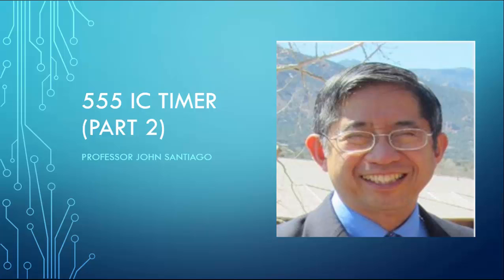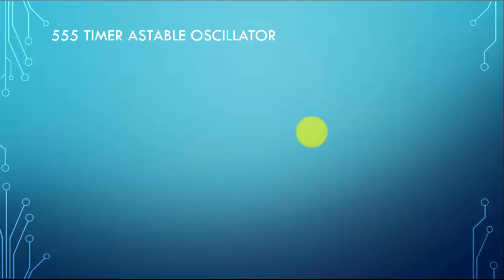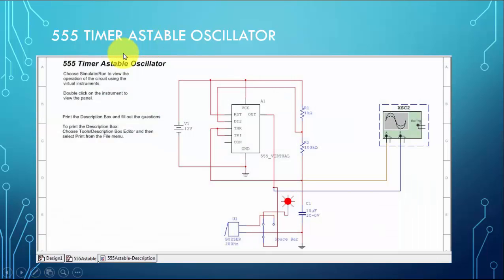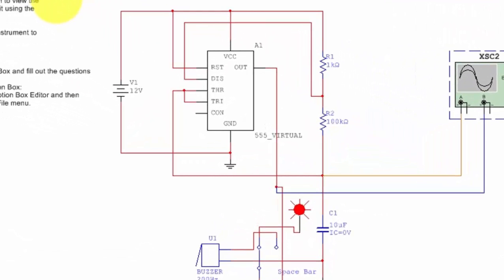All we're going to show you right now is how a circuit is put together to build the monostable operation and the astable operation. So let's start off with the astable operation. Here's a circuit from Multisim, and I have a handout on how to obtain this circuit so you can run it and try different resistor values to control the oscillations of this device.